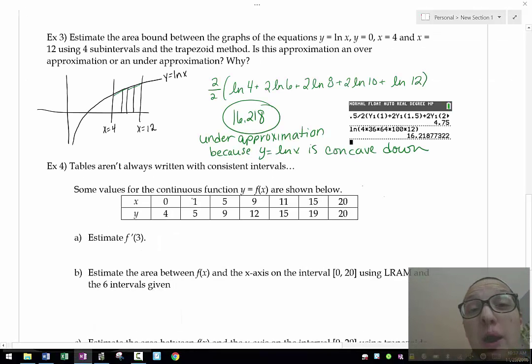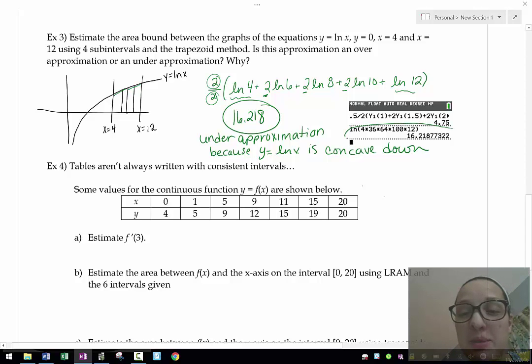All right, so I really love this one. Why? Because there's logarithms. Yay! So I did logarithms here. And I said if we are going from 4 to 12 for our area, 4 to 12 is a width of 8, and I'm using 4 trapezoids, so they each have a height or an interval spacing of 2. So I did h over 2, b1 plus b2, and so on and so on. I doubled all my interior bases, and the exterior bases only happened once.